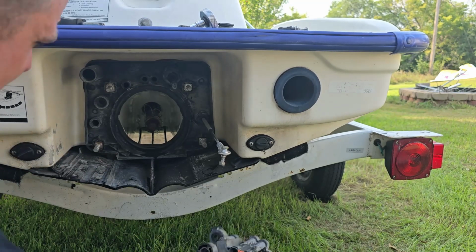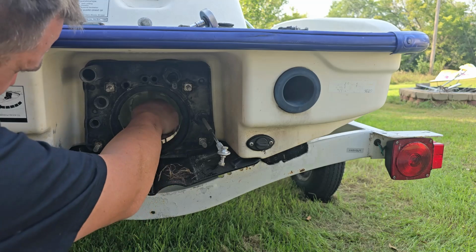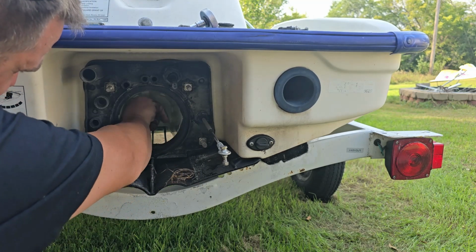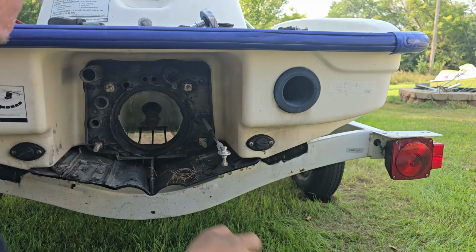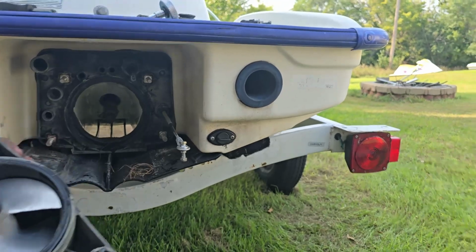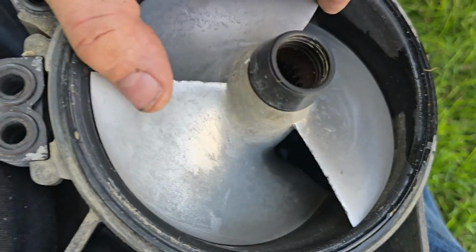There we go. Oh, look at that. Look at all that weeds. We'll get that off. But there's our pump. And as you can see, the impeller doesn't look in too bad shape.